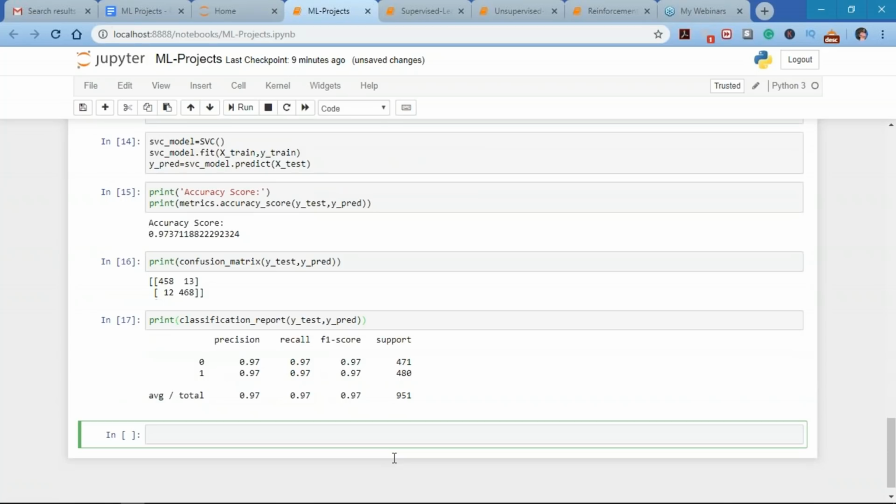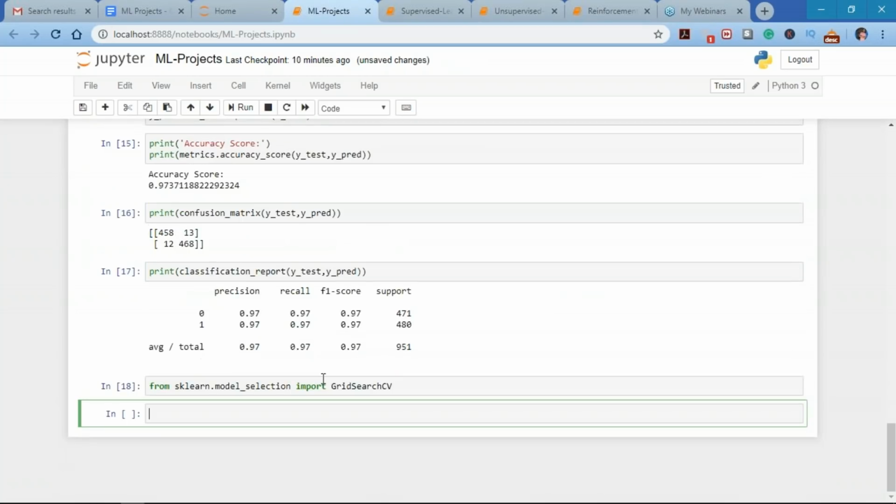Now let's see if we can tune the parameters to try to get an even better result, which is very unlikely, and you would probably be satisfied with this result in real life because the data set we took here is quite small. But the idea is to show you the practice of using grid search. For that, we're going to import GridSearchCV from sklearn. But the question arises: does grid search improve the score?